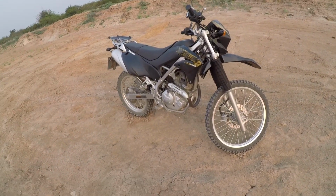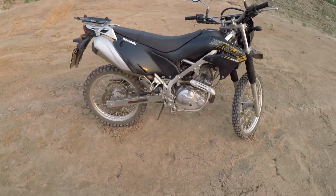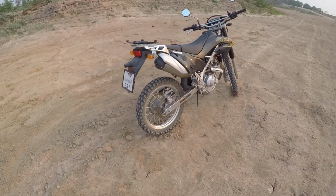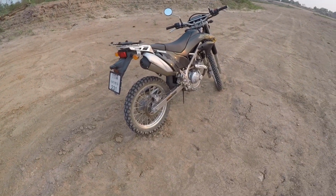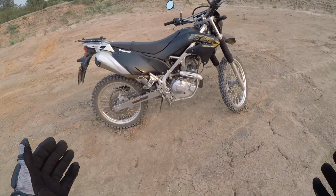But all in all, I think this is a great starting bike for anybody. Can't go wrong with Kawasaki. Although this is a new engine, I wouldn't worry too much about it. Kawasaki usually makes engines that are mostly bulletproof. But here it is, the KLX 230.